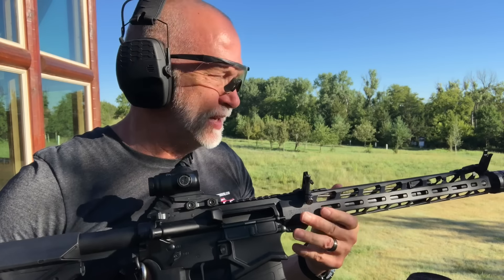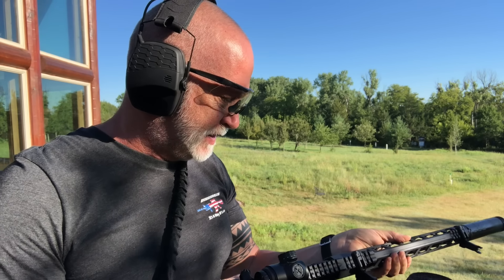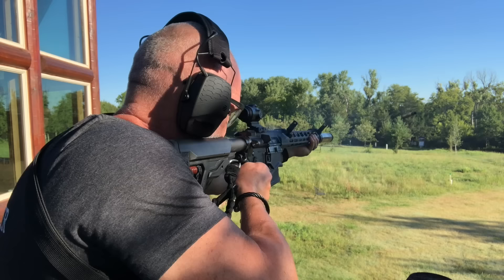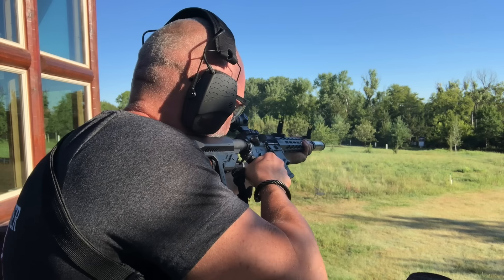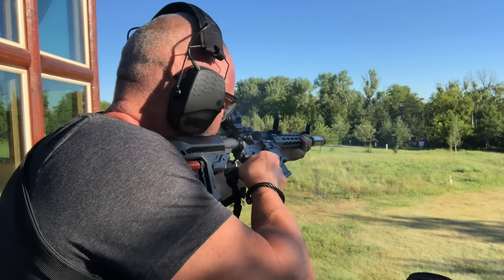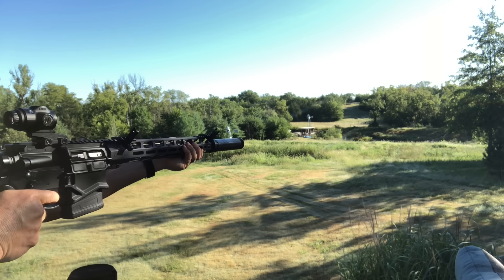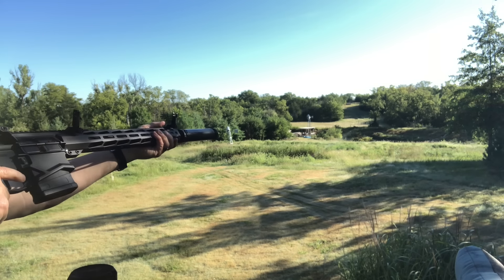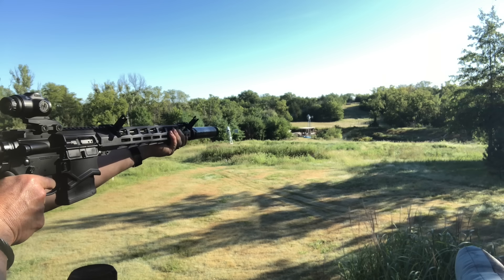One of the things I absolutely love about the SFAR is how light it is, how easy it is to shoot, and the low recoil. Let's see what we can do standing at some different distances. We'll start off using the prism. Okay, let's flip over and use our iron sights. I missed. Let's go 200 — I have a hard time seeing the iron sights. Nice. Try the iron sights at 200. Let's go 300 with the prism.